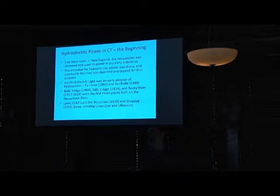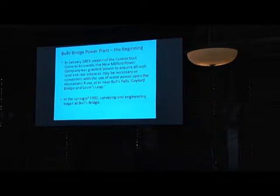Then when Connecticut Light and Power was formed a few years later, they built Stevenson Dam down between Monroe and Oxford in 1919. That formed Lake Zoar. And then they built the Shepaug Dam in Southbury in 1955, and that formed Lake Lillinonah. So 5 active power projects just on the Housatonic, just in Connecticut alone. And those are all still active today. They're all still being used, so it's pretty groundbreaking for the time. So we're going to focus on Bulls Bridge because that's the subject of the talk here.